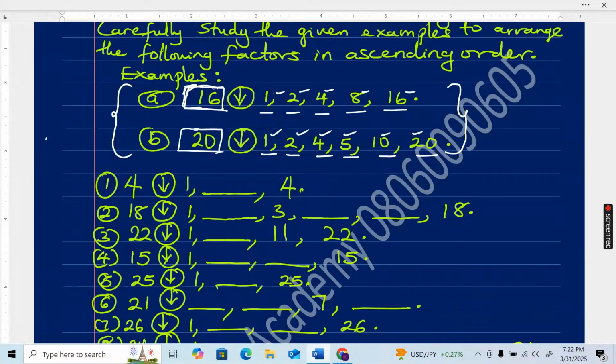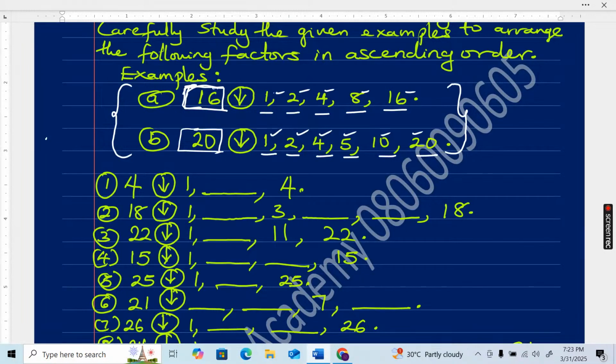All right. So now I had to think again. I had already said that they are not just even numbers, because the numbers in front of 20 are not all even numbers. I can say the number 5, and number 5 is not an even number, it's an odd number. So how was it done? How did the author do it? Then I thought again, let me go back to sample A, which is 16. Okay, I now remember that.